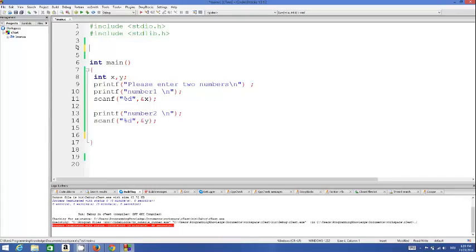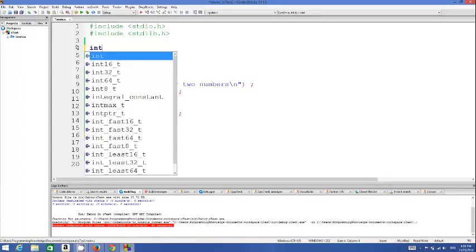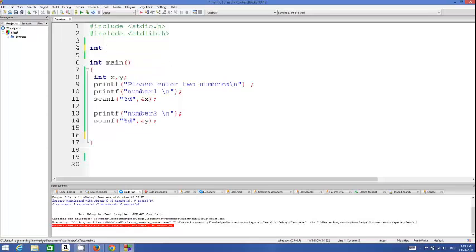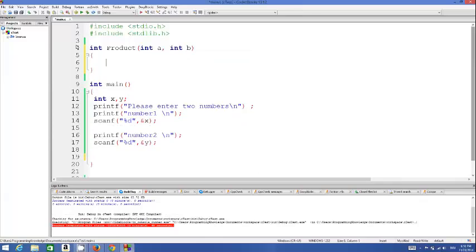So what we are going to do is write first of all the return type. Earlier we used to write void here because we were not returning anything, but this time we will return some integer from the function. That's why we are writing int here, right? And then write the name of the function, for example product. This is the name of the function, and it will take two arguments, int a comma int b, and it's going to give us the result as a product of these two numbers.